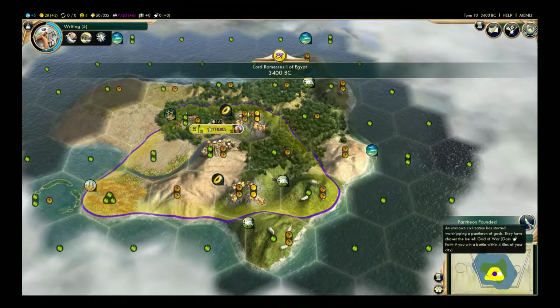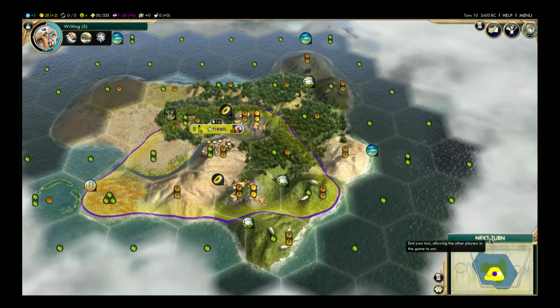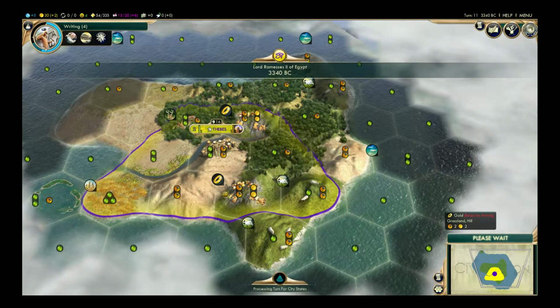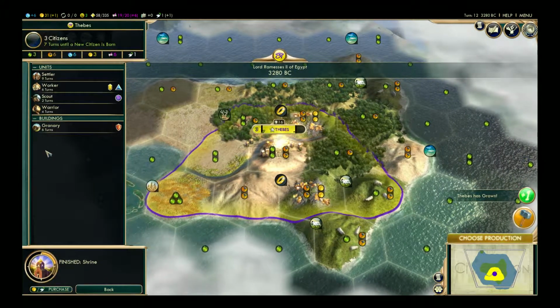As you can see, the AI on turn 10 already has a full pantheon founded. So it's only going to make our job harder, especially if they took the belief that we needed in order to do this, which is plus 15 to ancient and classical wonders.